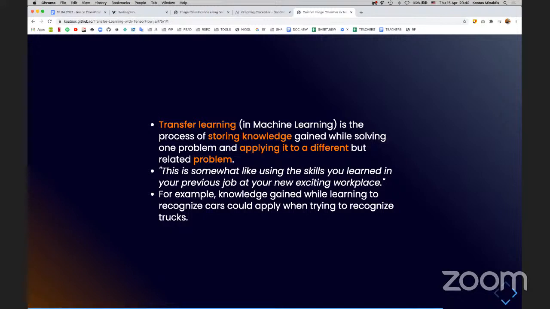Now, this is not related to the job, but another example is to think of transfer learning as you first teach someone to recognize cars, and then while that person is able to understand cars, it will be easy to train him and teach him to recognize trucks, let's say. You can think of a kid.